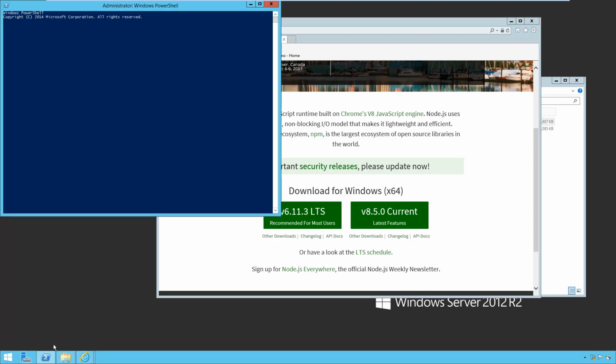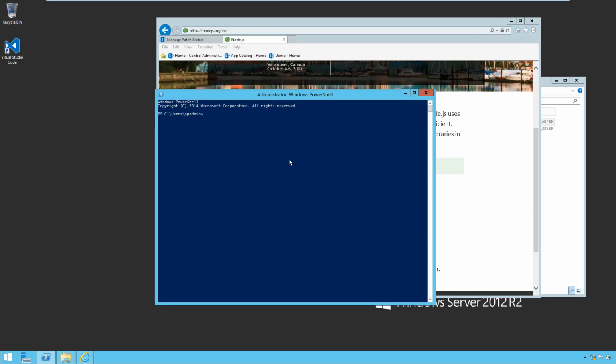The next thing we need to do is go down to PowerShell and check and make sure that we've got the right version of the Yeoman generator and gulp installed. So I've already installed them here. So if I run npm list -g --depth 0, you can see which versions of everything I have installed. So you can see that I currently have the Yeoman template generator version 2, gulp 3.9.1, and the Microsoft Yeoman SharePoint generator 1.0.2.